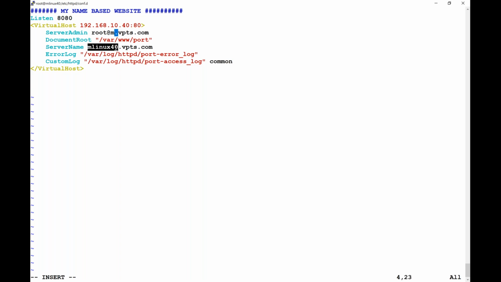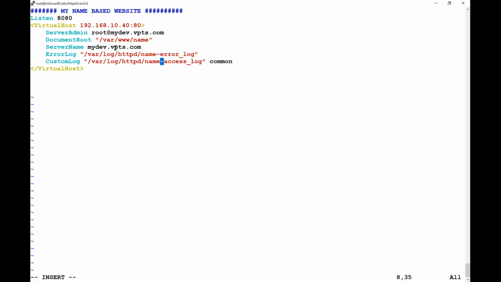So I'll say that this website admin should work with mydev.vpts. Here also mydev.vpts. And the website to be displayed is kept in /var/www/name. Logs, I'm going to say name_error and name_access.